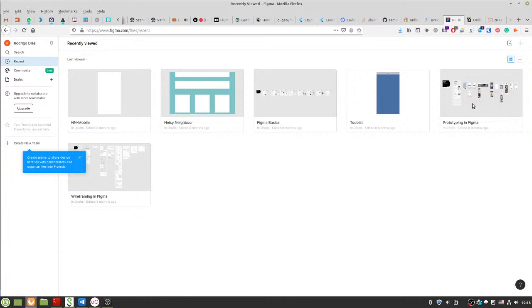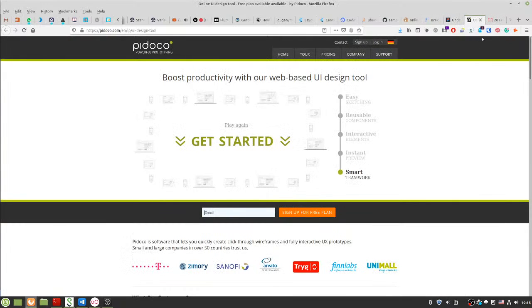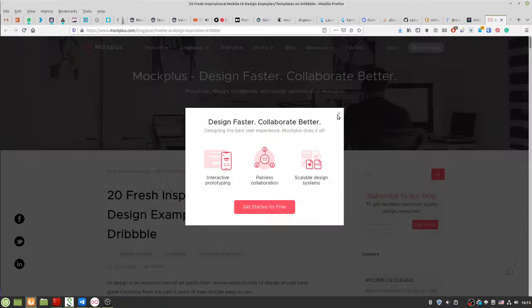Yeah, I did a few things here. Prototyping in Figma. I think 5 drafts. Create a new team. How can I create new? Yeah, there we go. Just a new thing altogether. I want to start another one. Design faster.